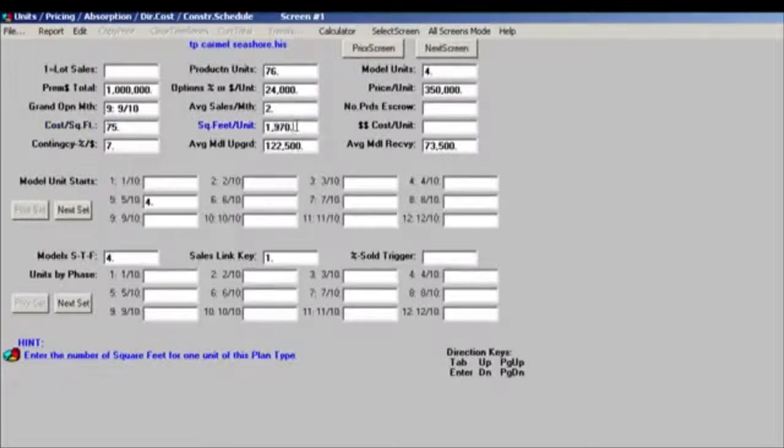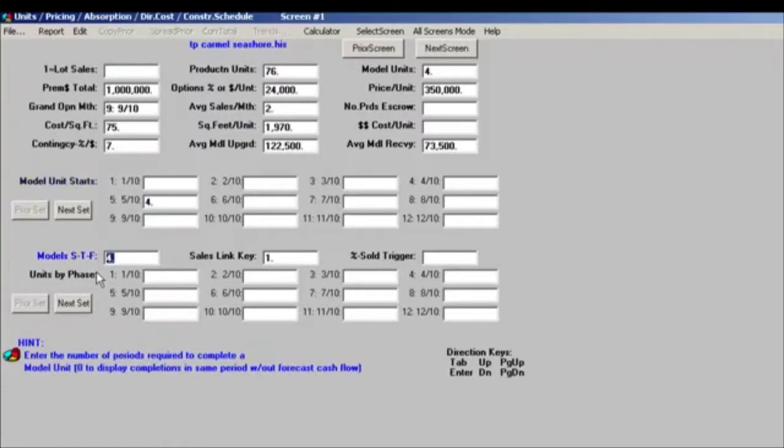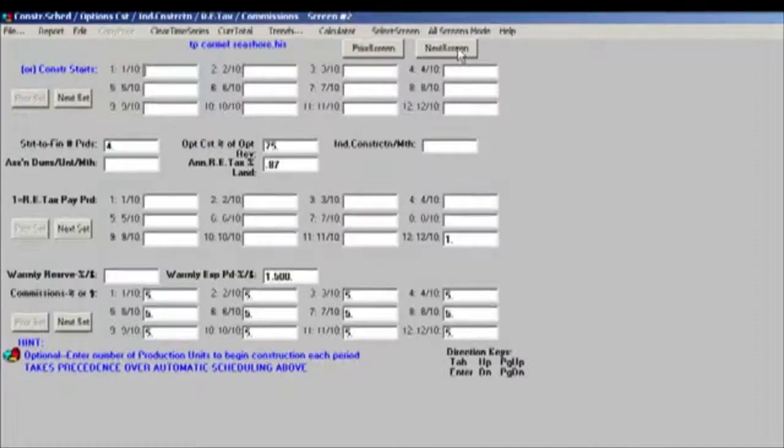We will start construction of the model units in May of 2010, and it should take about 4 months to build the model homes. While the user has a lot of flexibility to schedule the construction starts in any way they want, manually or automatically by phases, in our case we are linking the starts to our sales, so as we sell a unit, we can start building it in the same month or a month or 2 months later. It should take 4 months to build each home. While there are more assumptions related to the expenses and loans, let's generate a report showing what's happening.